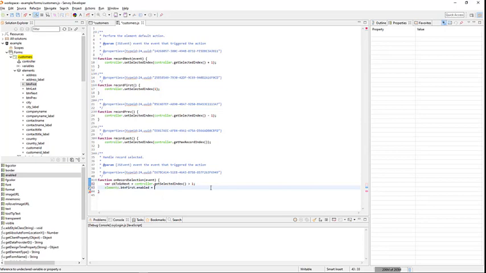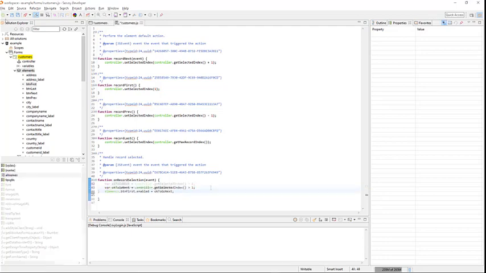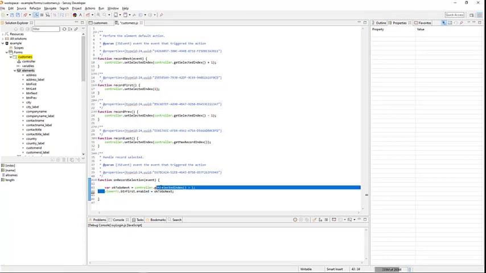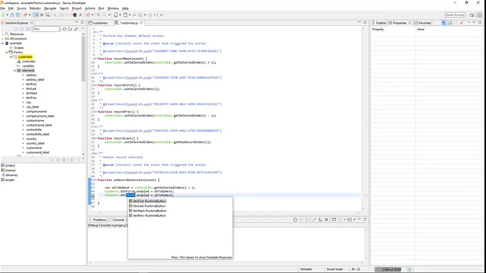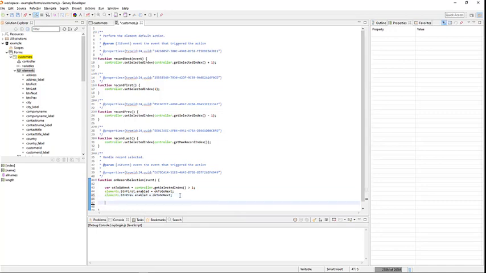So I'm going to say OK, and I'm going to hit Control Space, and notice it put the name of my variable in there for me automatically. Okay, so I'm going to go ahead here. I'm just going to copy this and paste it. And I'm going to change which object from button first to button previous. Now I'm going to do the same thing, but for the next and last buttons as well. I'm going to call this variable OK to go previous.